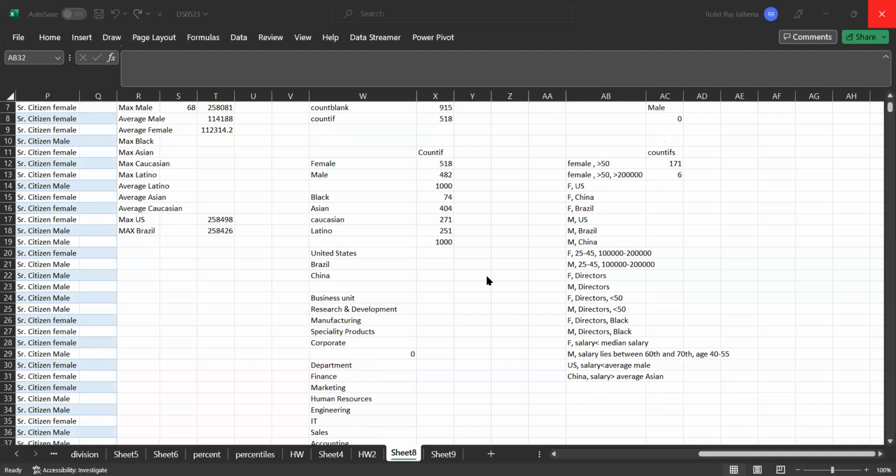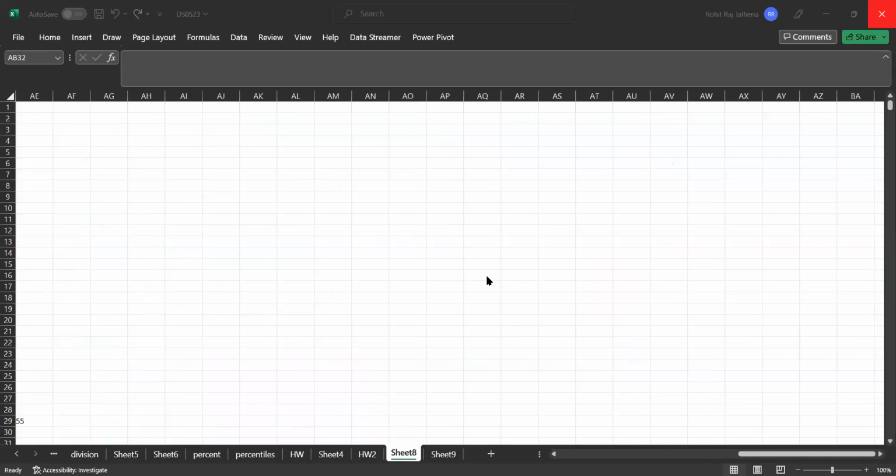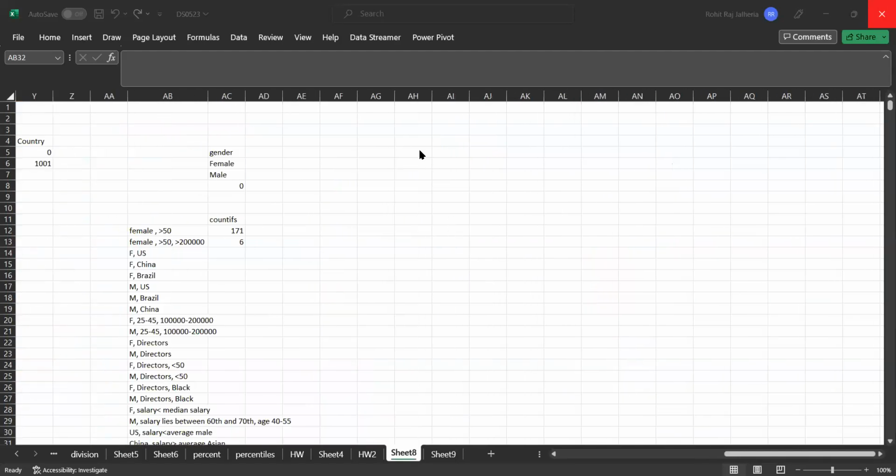Right, so just to give you a summary of what we discussed today, we, of course, started with how IF can be combined with various other functions or conditions.